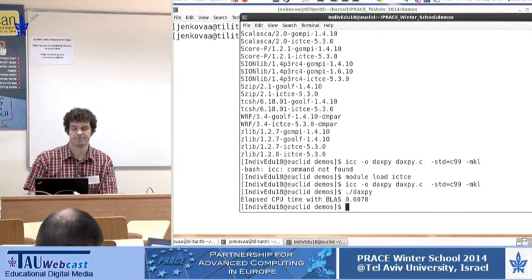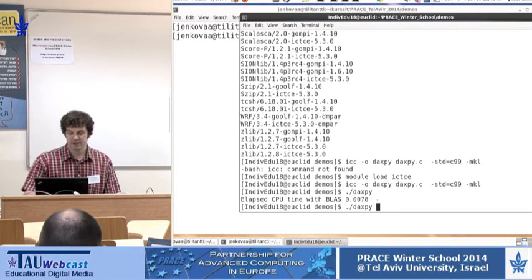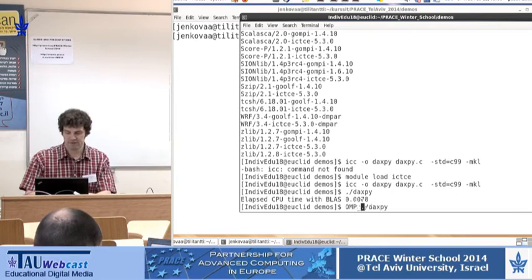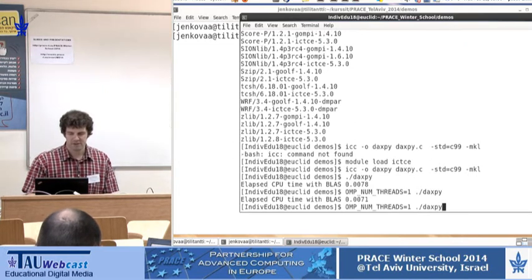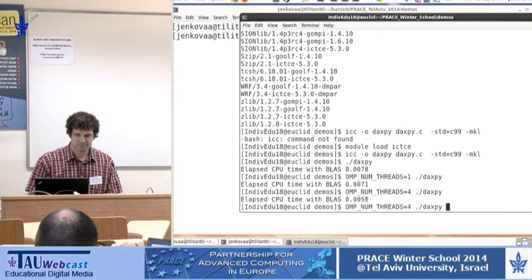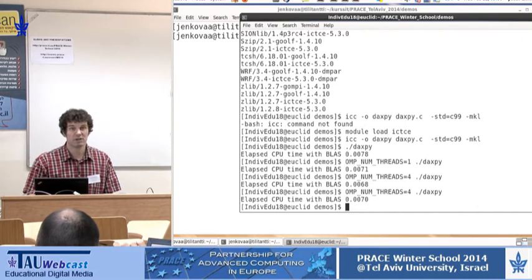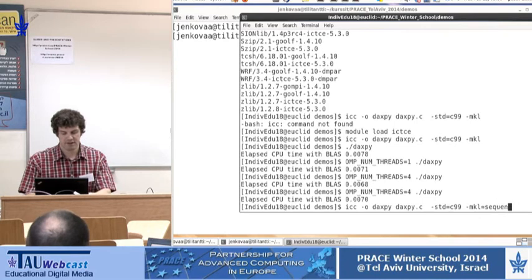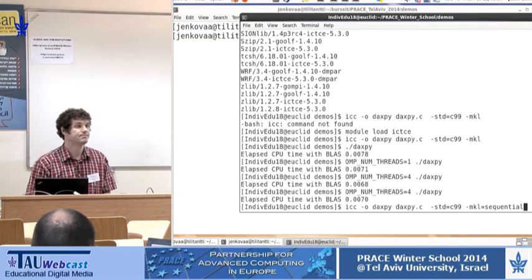We can try to run it. And actually, by default, MKL will link in a multi-threaded version of BLAS. So in principle, if I specify OMP num threads here, the performance should vary a bit. This is a very fast operation, so there's maybe not that much difference in this particular case, and it might be just random variation, but in principle it's now multi-threaded. If you want to use the sequential one, you can add this sort of argument there, and then it won't be multi-threaded.